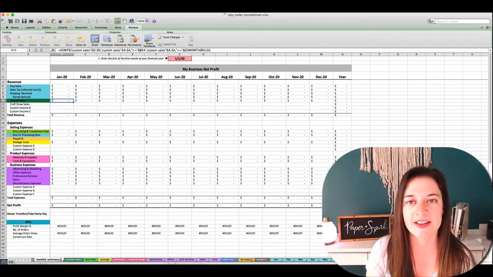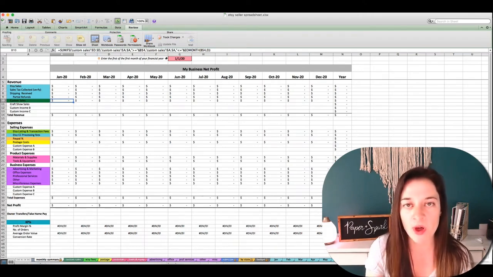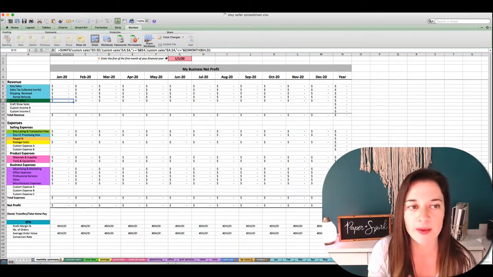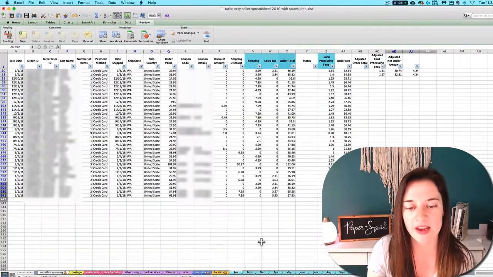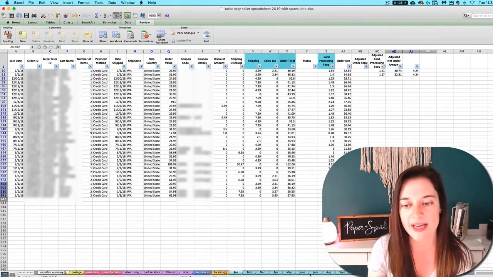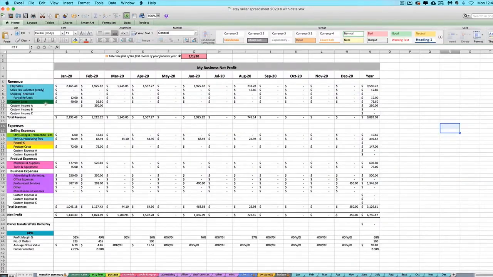So let's discuss how to import your Etsy orders CSV each month. Importing this one CSV from Etsy is going to automatically give us the totals we need for these 5 light blue rows. We're going to do a simple copy and paste into the applicable month's blue tab down here. And doing that one copy and paste is going to quickly import your total Etsy sales, your sales tax collected that you actually received from Etsy, which we're going to dive into in detail later.